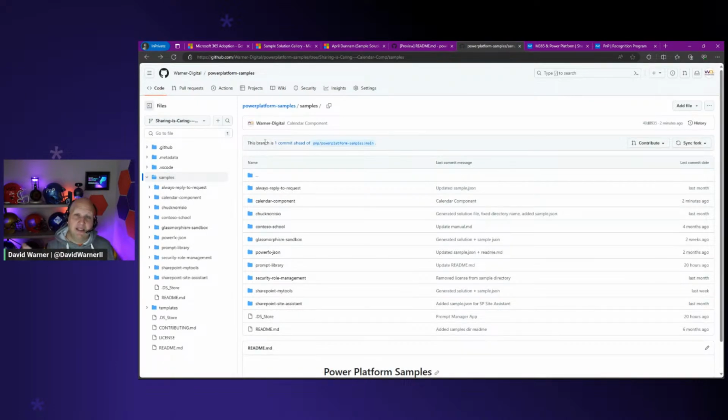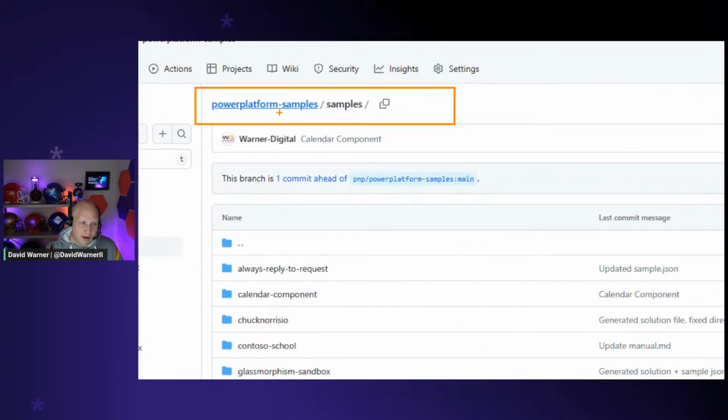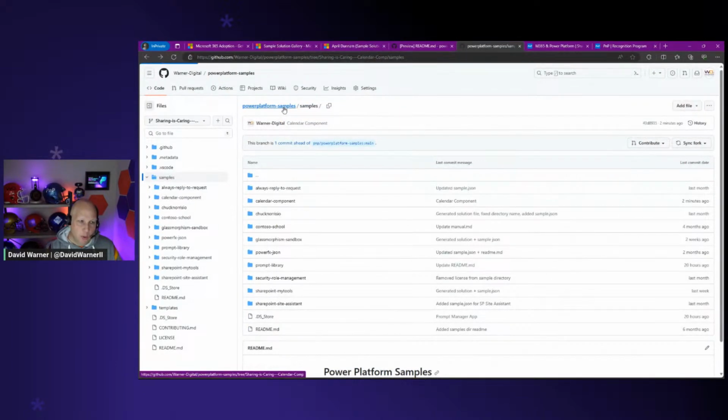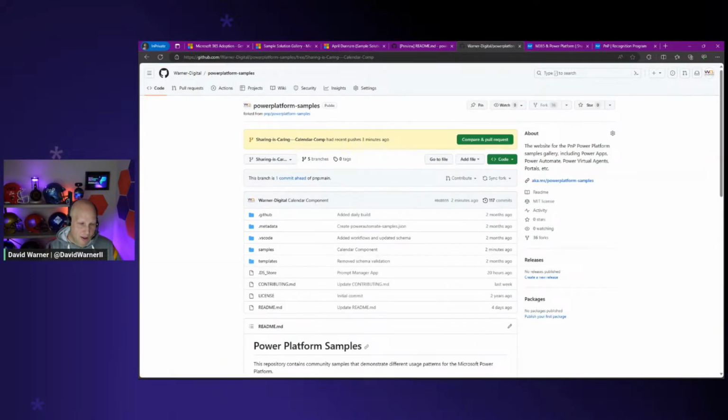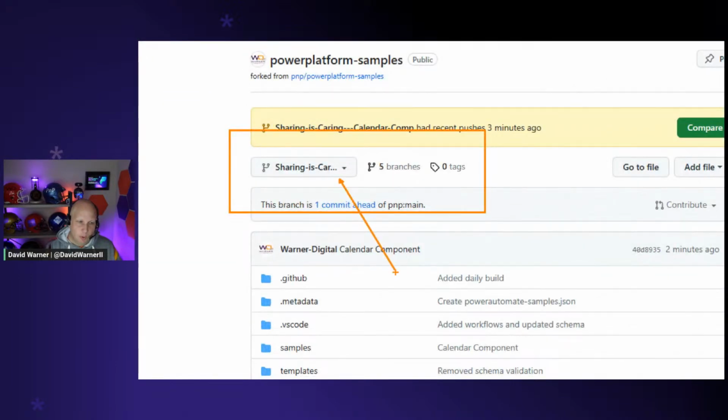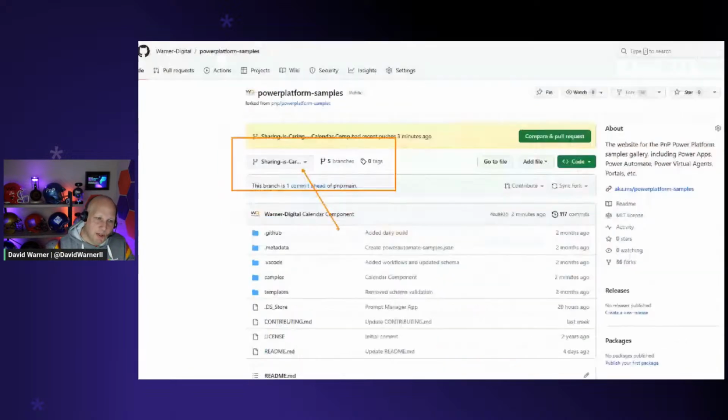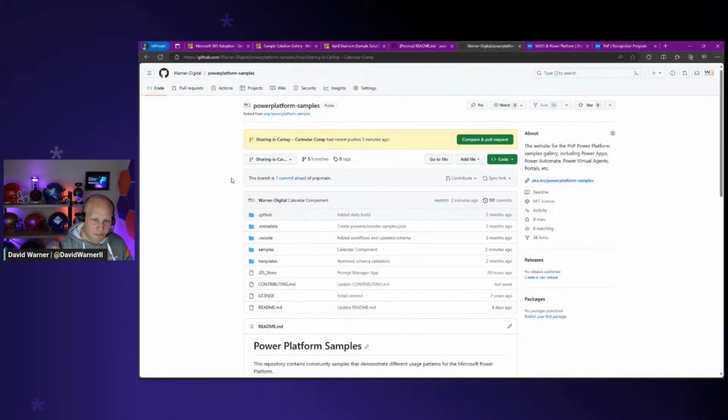And that may be something that trips you up, because again, you think you're clicking going back to some context inside your branch. GitHub's trying to be a little too helpful. But if you click this one, as of the recording right now, this link will actually keep you within your branch and all will be well, right? So now I see I'm in my sharing is caring branch. Just a little tip for you.